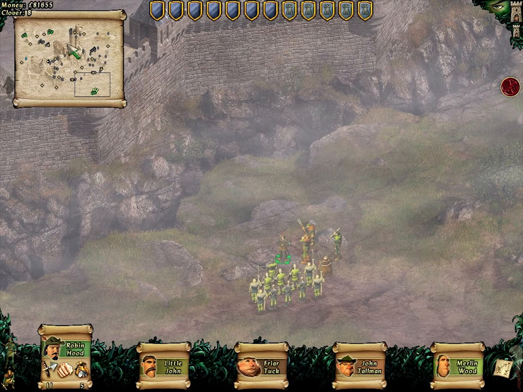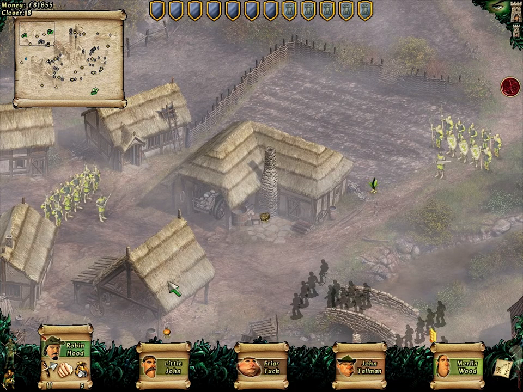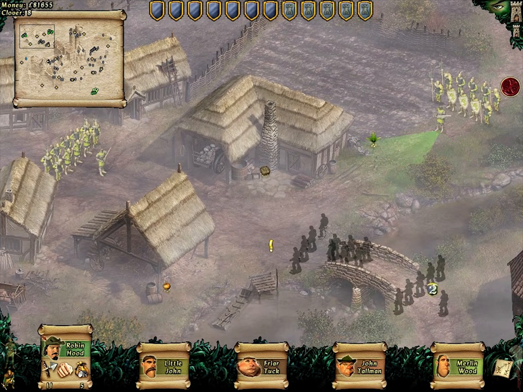Oh, and we have groups of allied soldiers here. I assume those are enemy. I guess their fields of vision don't extend that far, but it's ridiculous.